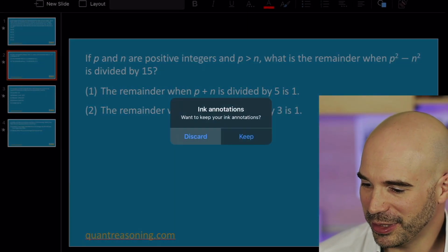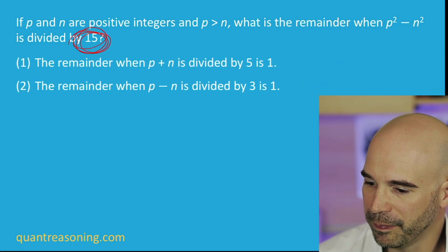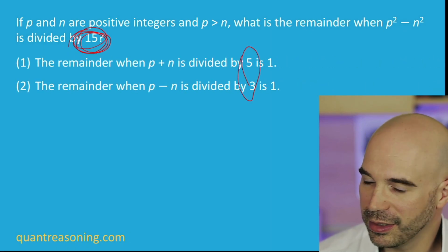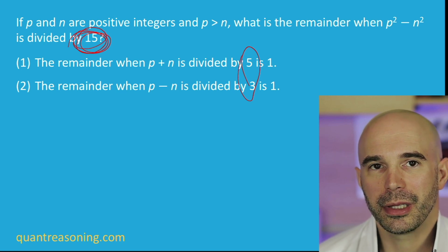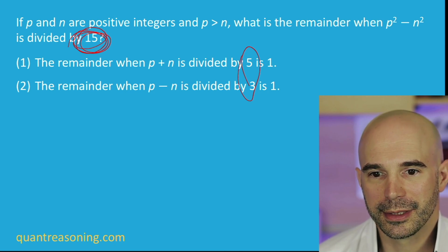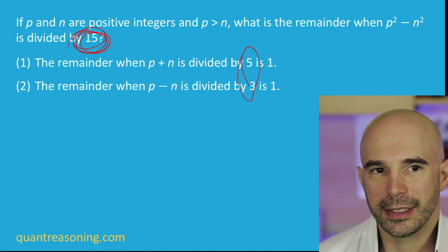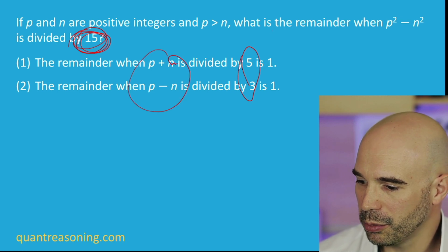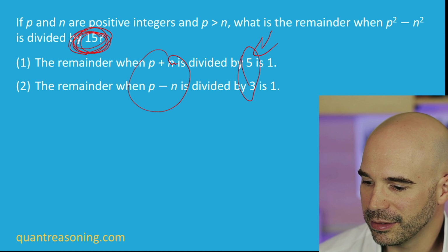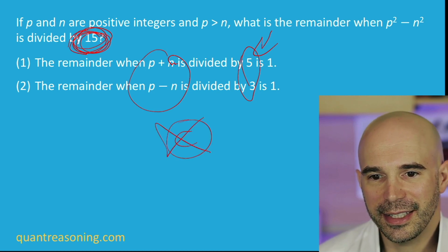But you see how, does everybody see how they designed this question? I mean, just notice that this divisor in the question stem just so happens to be the product of these two divisors. So they're really playing on people's misapplication of memorized rules. And I think a lot of people would say, oh, this really feels like a C, right? Because if you multiply these, it just so happens that the product of these divisors is this divisor. So you can see how they designed it that way.